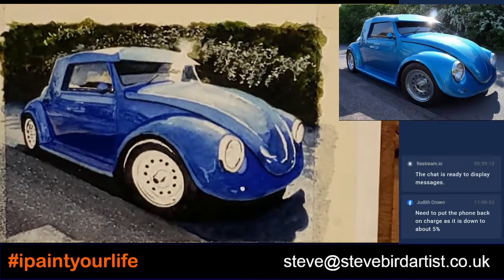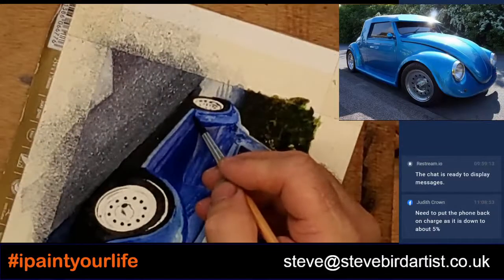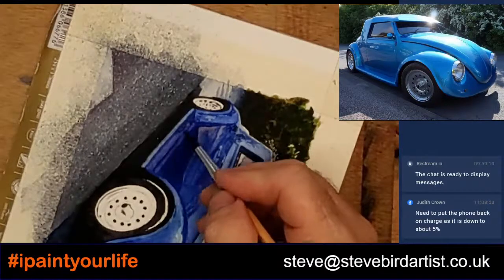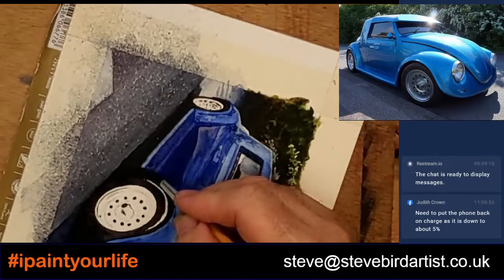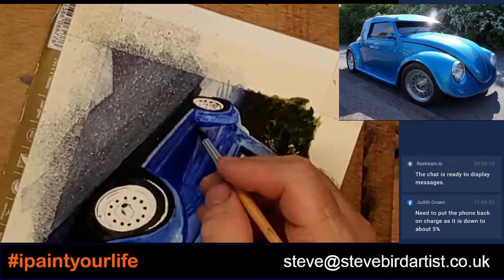Sometimes it surprises me, these things, how working on them brings them out. There we go. I'm going to turn it upside down. I want to sharpen the line up along the running board here and darken it to make the edge of the running board, which is chrome after all. Actually, looking at it on this car, I don't think it is chrome. It's been built into the bodywork of the car, but usually it's chrome. And it's a sharp line, whichever way, it's a sharp line. And so you want a nice sharp definition there.